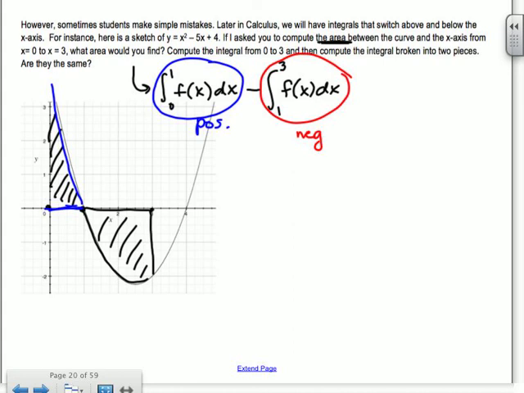I see what you're saying. So you were thinking inside the parabola. Is that what you're saying? Like you thought it should have been this part? Yeah, it's always the part that's in between the x-axis and the curve.